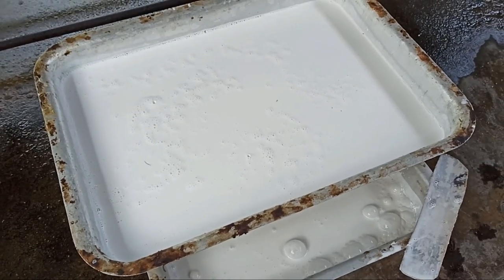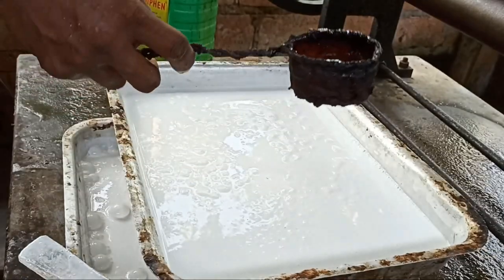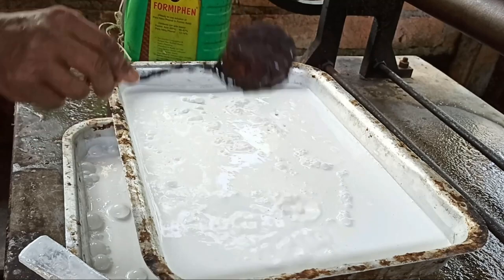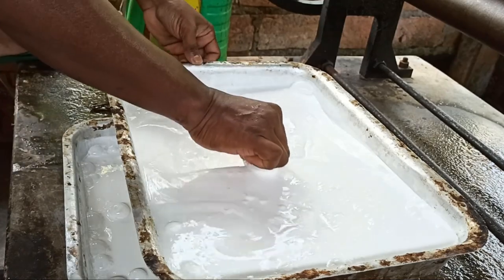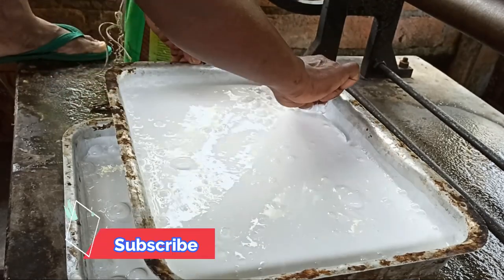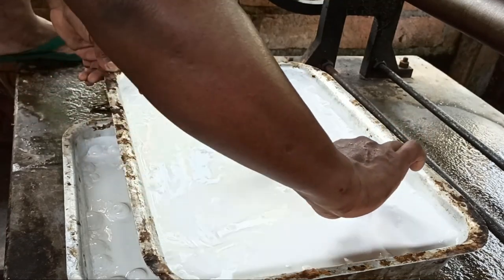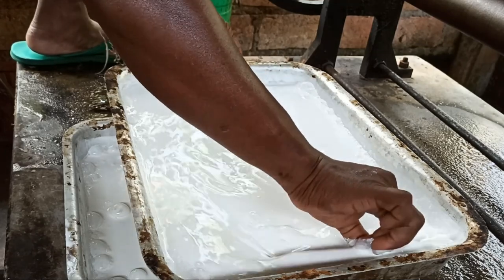Let me now show you how to mix. This is a homemade gadget. This is for the purpose of measuring the amount of formic acid required, and pour it like this. 100 ml, and this is also homemade, and this is how you have to mix it up and down. That's how it is. Mix it well, otherwise your formic acid is not going to mix well. The result will be bad. So in order to make your sheet fine, of good quality, you have to mix it well.